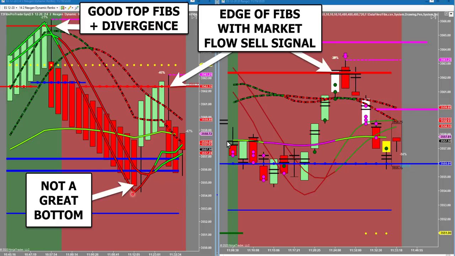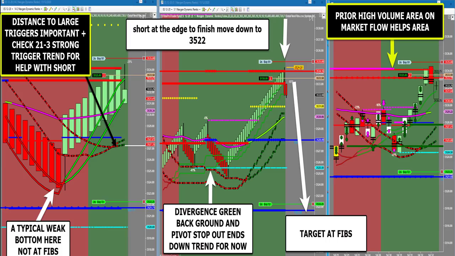And you've seen this picture before as well when we talk about the market flow strategy. A good bottom is important. Then getting to the edge of resistance, and then getting a signal, and then getting in after the signal. It's okay to get in after the signal. You don't have to get in before the signal when you're trading from the edges.